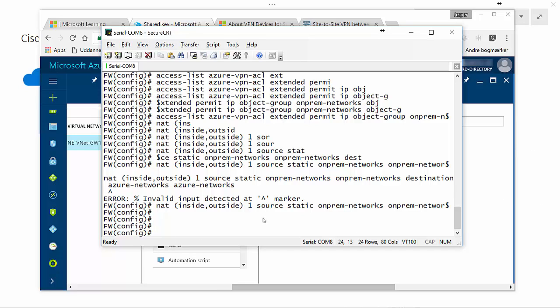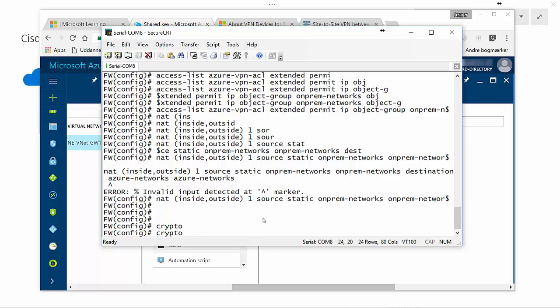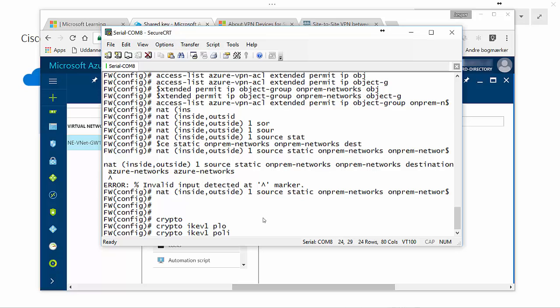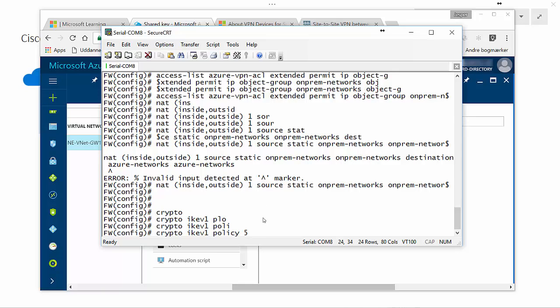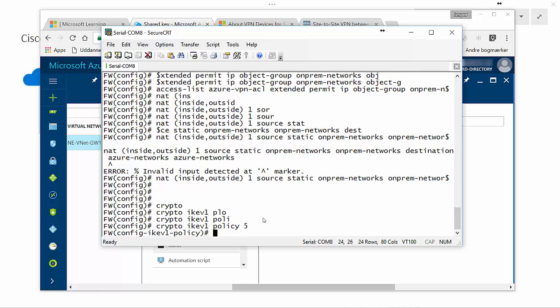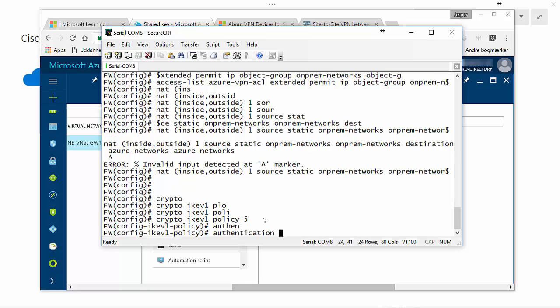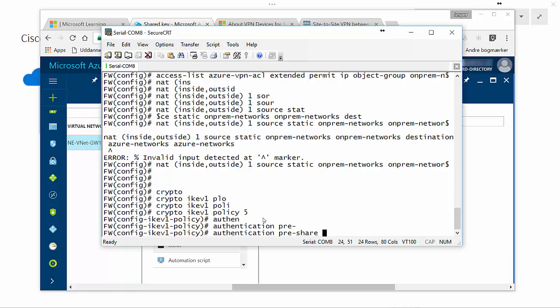Let's create a crypto IKEv1 policy. Let's call it number 5. We have to tell it the authentication. It's a pre-shared key.